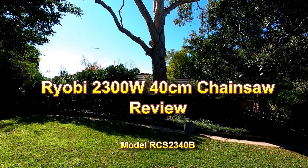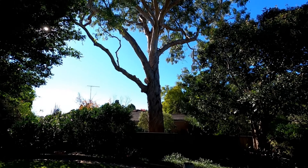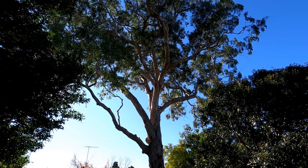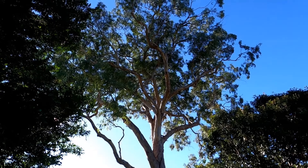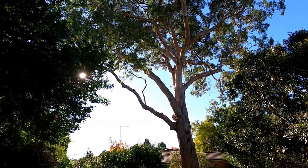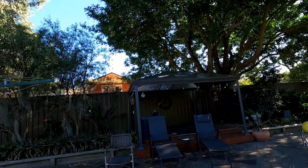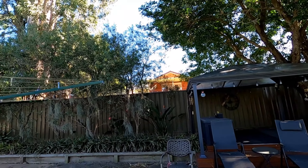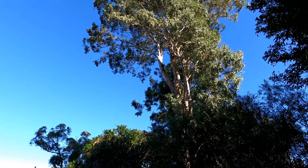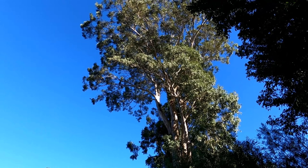We're very lucky to have two large gum trees — I think they're grey gums — in the backyards of our neighbours. This is the larger of the two; it keeps on going up and up. Over the back fence is another one, not quite as large but still a decent size grey gum. We're lucky to have these because they provide dappled sunlight across the backyard in summer, give relief from the heat, and at all times of year provide a resting place for all the parrots in the area — and kookaburras as well.